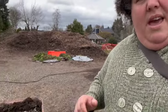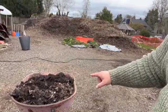You don't have to have anything fancy or big, but you can have a space specific to that. Back over here is another pile they use, and this is the composted version of what they're putting on their garden over here. It's really nice to see people coming together to work on this garden, and come to find out, they end up feeding 30 people every day with a budget of about $1,200 to $1,500 a year. That's not a whole lot of money available to them, so that's why they grow this food.